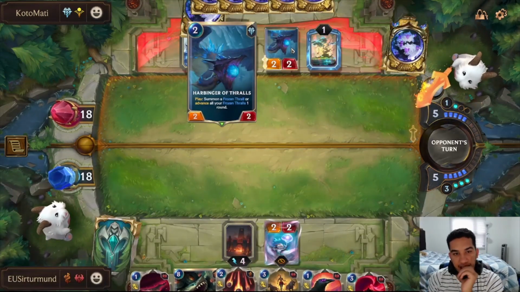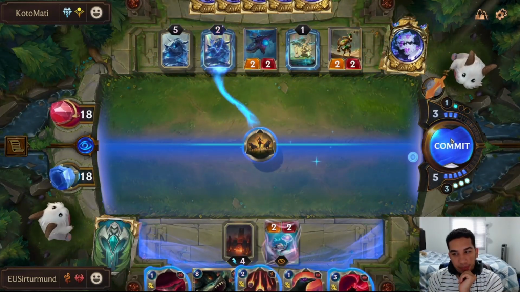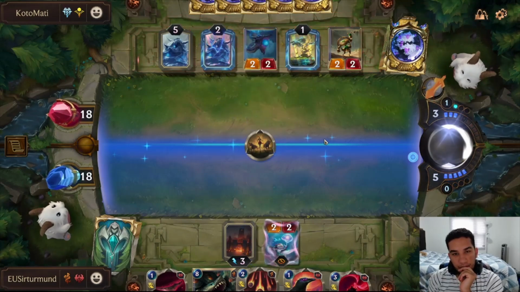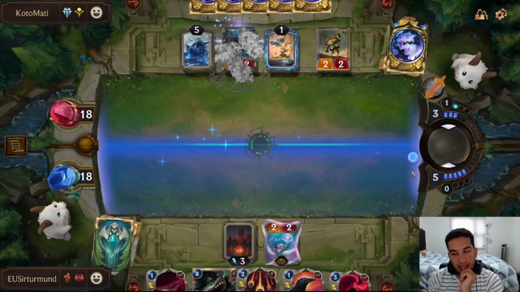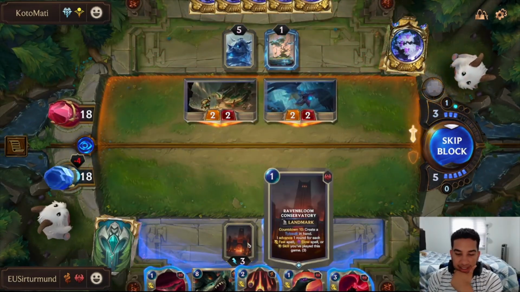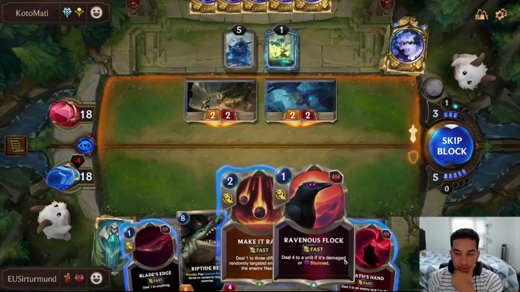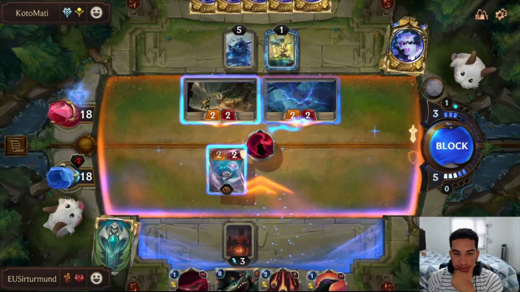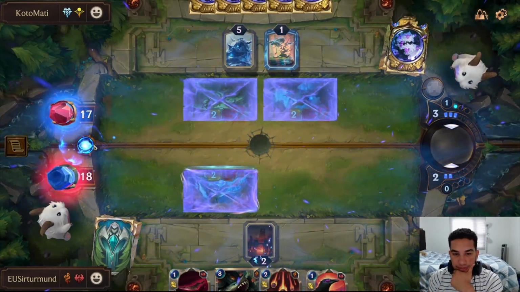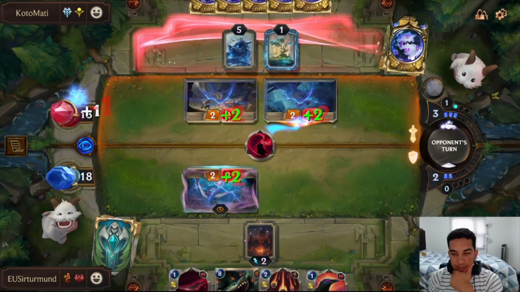We could just Death Hand the Harbinger right now. Oh, wow. Okay, I'm going to do this now, because I don't want that throw to get summoned. So at least we're able to stop that one. We can Death Hand, I guess. Could Death Hand... Could go like this. Yeah, we could go like this.